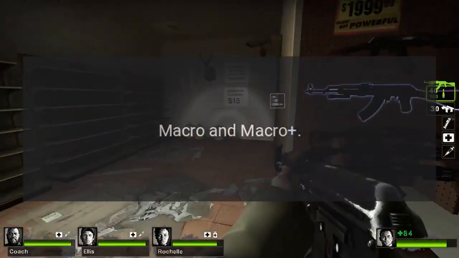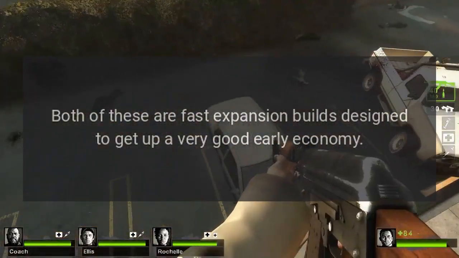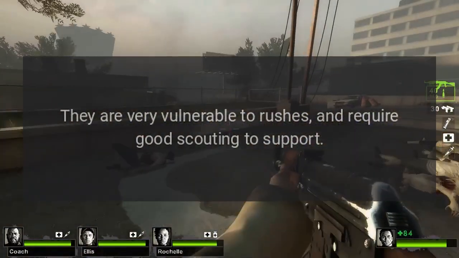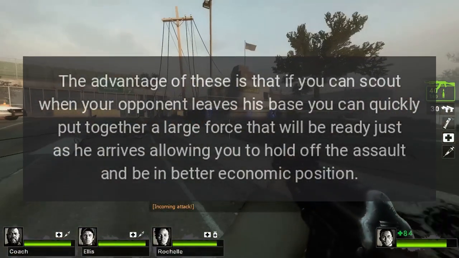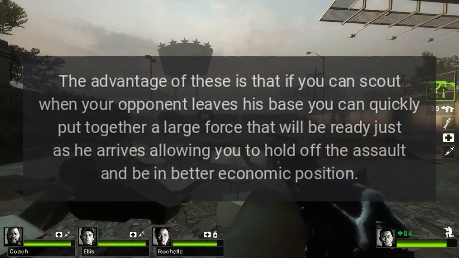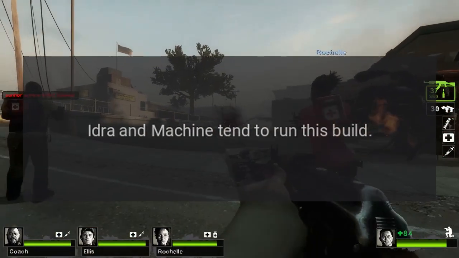Macro and macro. Both of these are fast expansion builds designed to get up a very good early economy. They are very vulnerable to rushes, and require good scouting to support. The advantage of these is that if you can scout when your opponent leaves his base, you can quickly put together a large force that will be ready just as he arrives, allowing you to hold off the assault and be in better economic position. Idra and Machine tend to run this build.